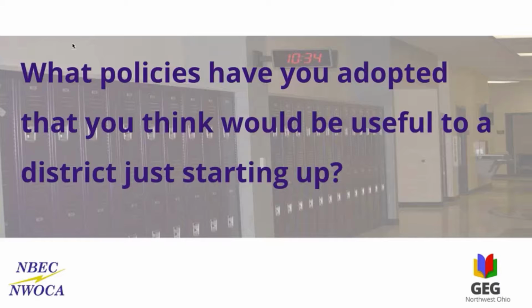One of the things that we ran across, and I think a lot of districts will run across as well, is you'll get a parent, for whatever reason, who wants to opt out of our one-to-one program. I'm not going to pay the TPP. I don't want my student to have a Chromebook at home, and I don't want him to have a Chromebook at school. And so we adopted a policy at the administrative level, and have actually had conversations with parents, that says you can opt out of the TPP if you want. That's your option, and you can opt out on whether your student takes the Chromebook home or not. We do have a few students that pay the TPP but don't take them home, and that's their option.